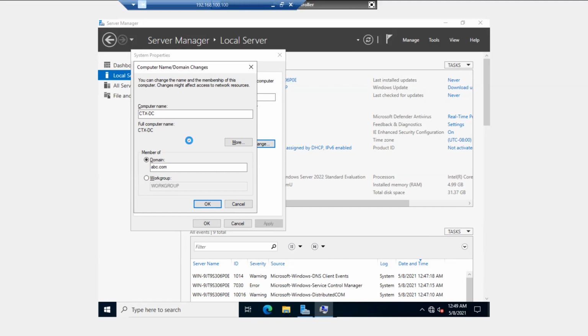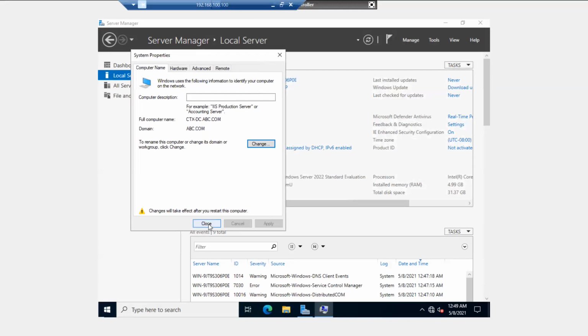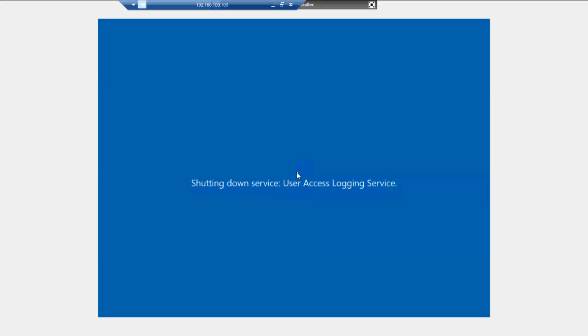What I'm doing here is recording the things in a sequence. For this session, I will give recording numbers 1, 2, 3, in sequence, and I will share the recordings with you guys. Wait for this. This machine is now in our domain, and it will ask you to restart. So simply restart it.